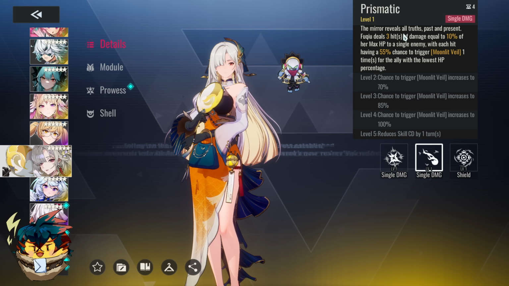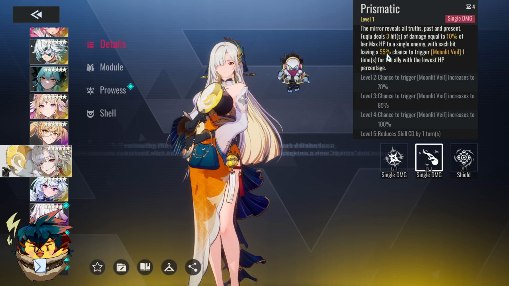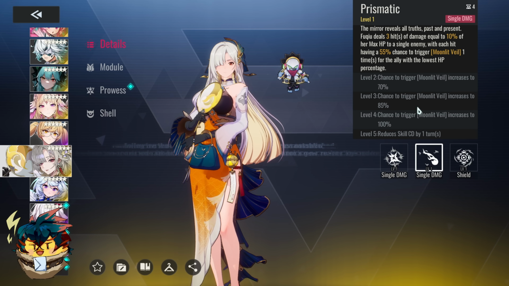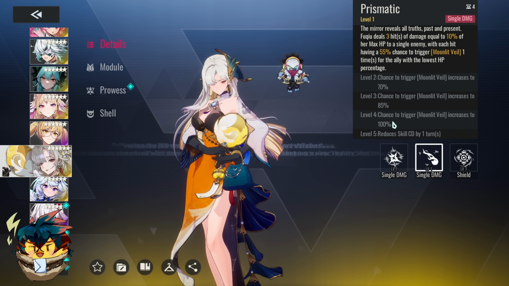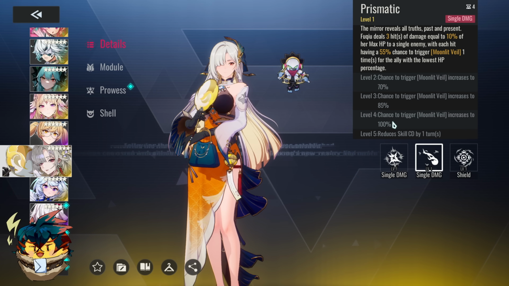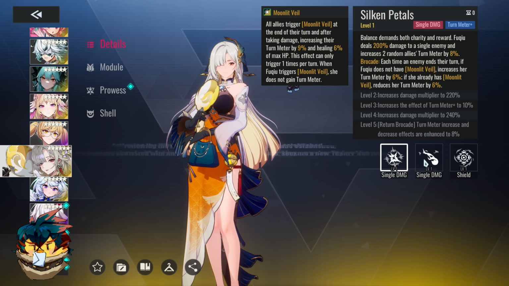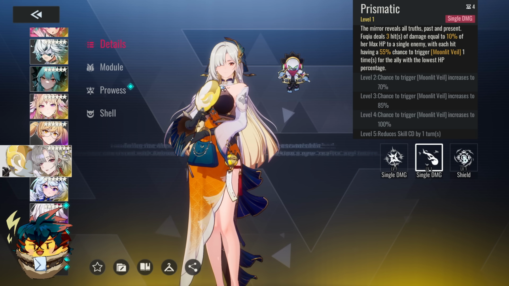Then for the S2 here, the 3 hits have a 55% chance to trigger Moonlit, which is also okay in my opinion. 55% chance is more than half. I would just go for the gamble instead of investing 3 lattice, because to be consistent you're going to need 100%, and 100% here means you're going to invest 3 lattice. In my opinion, with the current lattice I have, I would invest on her, because the reason why I want Fuchu is actually for the Moonlit Veil. The S2 here is okay, I'll just leave it for now.